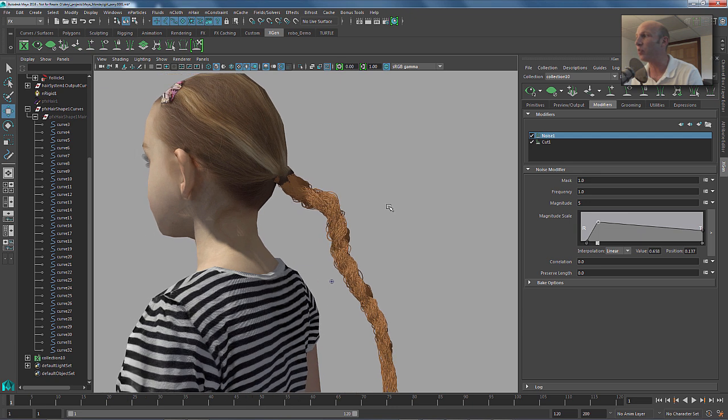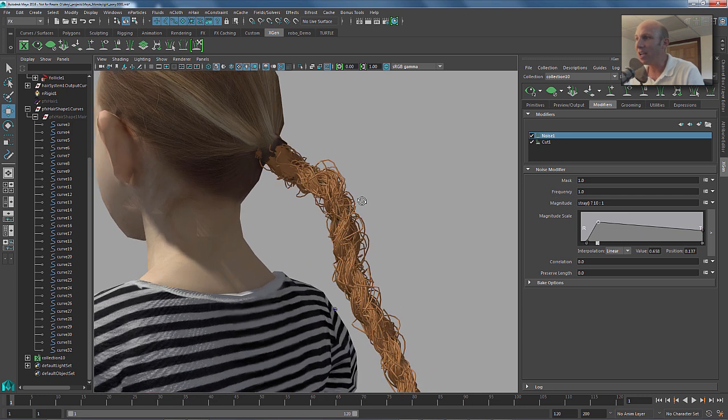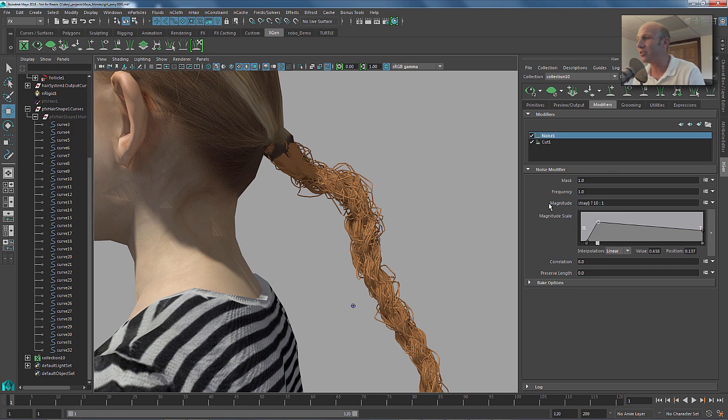Now, I'm going to write an expression for magnitude. Instead of just having a value, I'm going to define an individual value for strays and then a separate value for anything that's not a stray. So this is really easy. We've defined the strays. So you just say stray brackets, and then what's it going to be equal to? It's going to be 10 for the strays, and a value of 1 for the non-strays. We hit return there, and you can see that 10% of my hair now has a really high magnitude, and then 90% of my hair has this low magnitude.